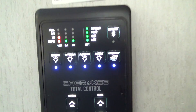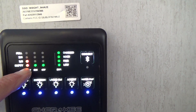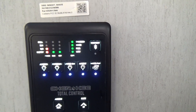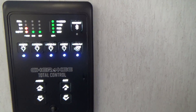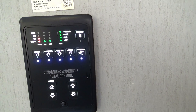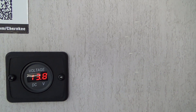Let's go inside. To your left you'll find your service panel, which automatically lights up. It shows your fresh tank has some water in it, black and gray are empty, and your battery is fully charged — though we're plugged into shore power so it's also trickle charging. You can run your lights with the push of a button here, and your water pump here. The awning extends and retracts here, and above that is a voltage monitor showing your battery is fully charged.